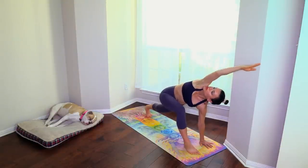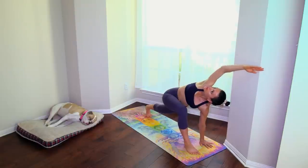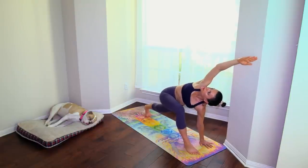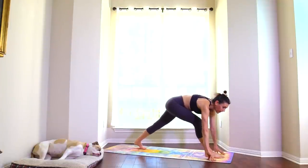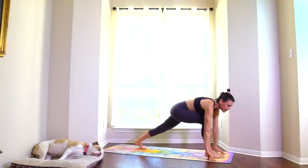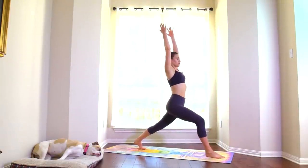Reach over the head towards the front of the room and really spin that rib cage up towards the ceiling. Keep the back heel straight up. Exhale, both hands down. Power up the back leg, push into that back heel. Power up the leg, straighten the back, come up. High lunge.